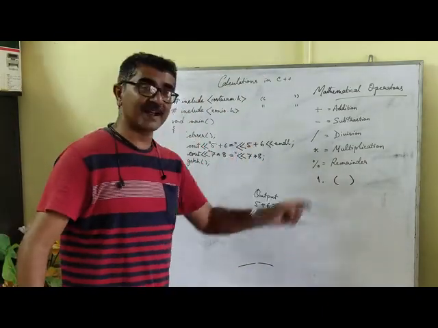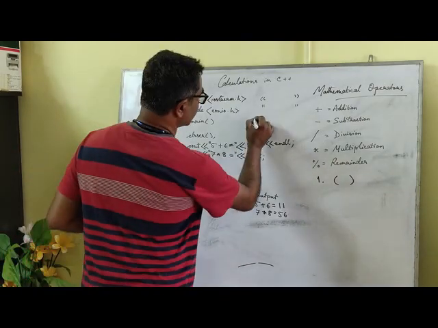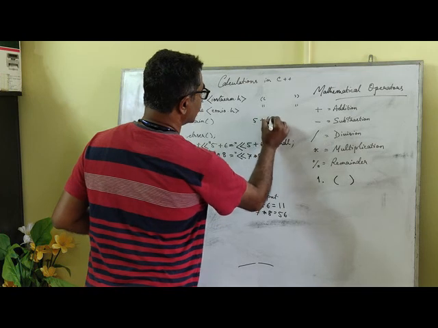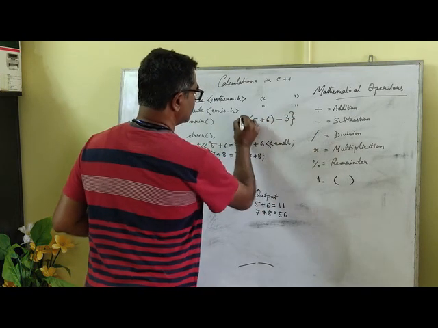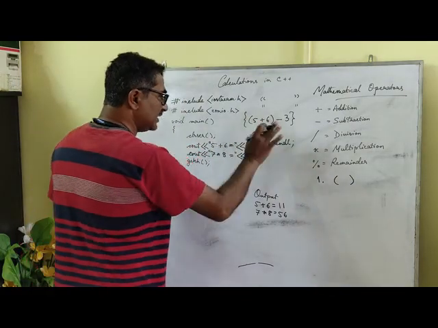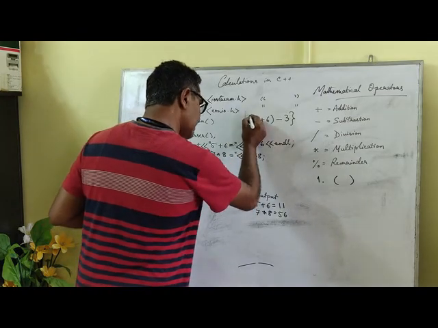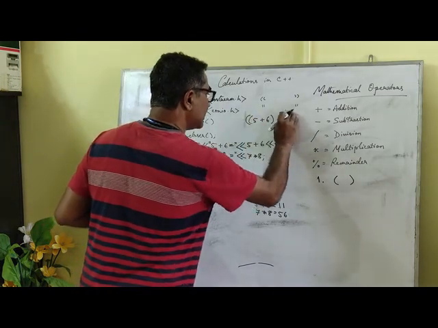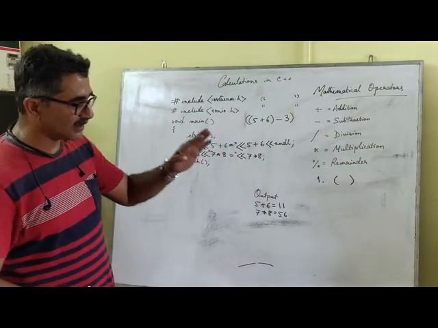Remember, no other brackets can be used in a mathematical calculation. For example, I write something like this, 5 plus 6. Suppose in maths, I can do this, minus 3. So, in maths, I can do this. In computer, we cannot do this. We cannot put any other bracket other than the first bracket. So, if you want to put a bracket, you have to put the same type of bracket. We call it nested brackets. So you have to put the same type of brackets in a mathematical calculation.